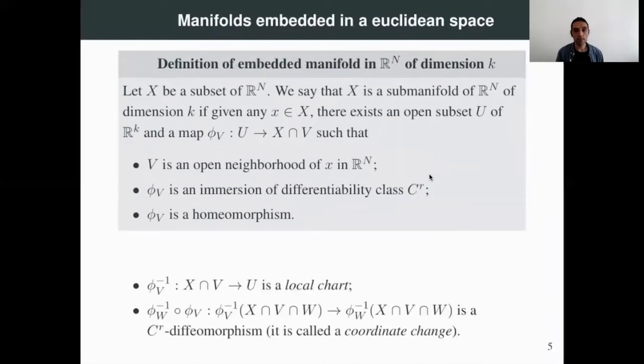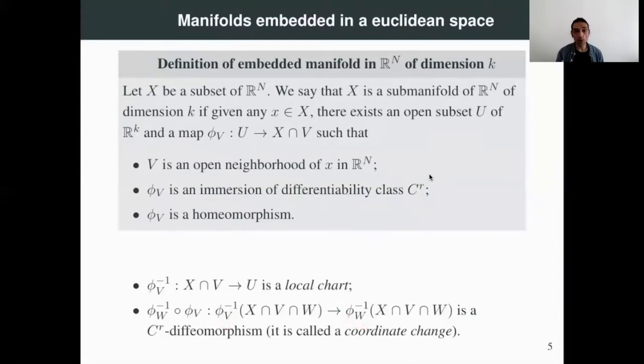The inverse of the map phi is going to be called a local chart, by definition. So local charts are the inverses of parametrizations. You have to realize that the phi that we considered in the definition is not unique. It is perfectly possible that a neighborhood of a point in our submanifold is parameterized in different ways, for instance, using the parametrizations phi sub v and phi sub w.